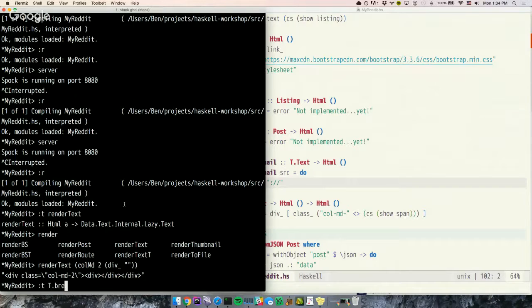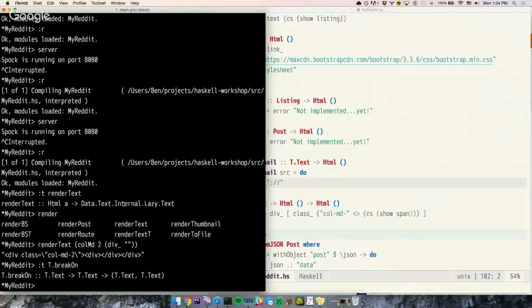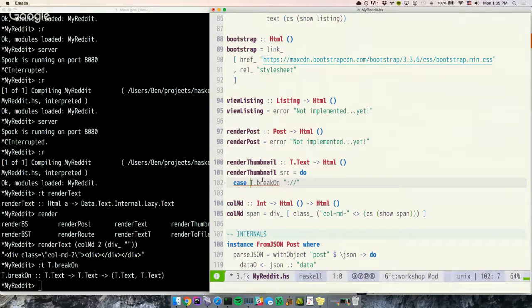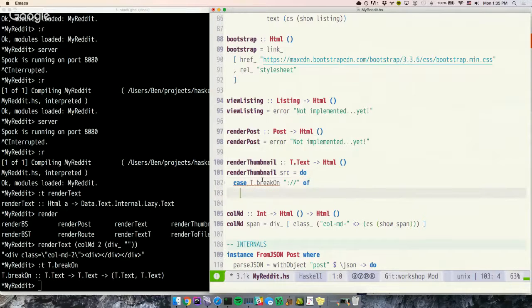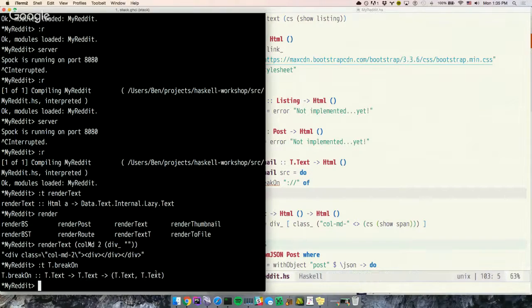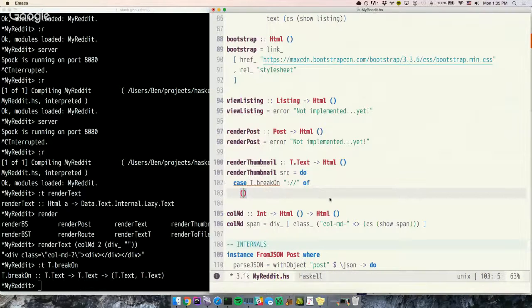I think it's useful to see this. So what break_on does is it takes a blob of text and a body, another blob of text, and it turns it into everything before the first argument and everything after it. So we'll get HTTP or HTTPS if it's a valid URL. So what we want to do is split this into cases. And the type that we're working with is a tuple of text and text.